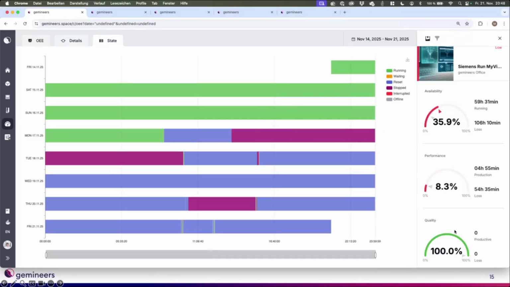And the next thing is to add the quality aspect to it, so that we not only know the machine is on, the machine is running. The next thing would be: is the machine really cutting or in contact? And is the machine producing good parts? To bring much more insight into this.